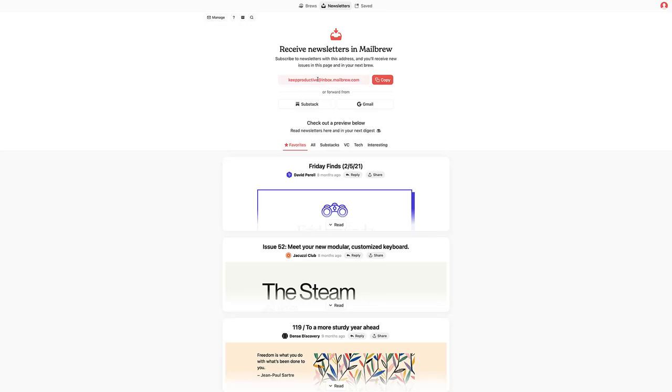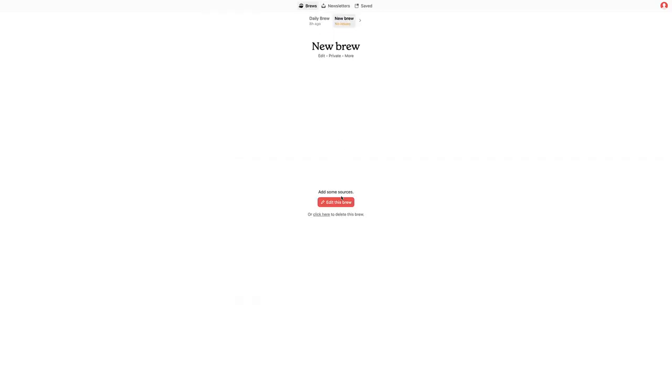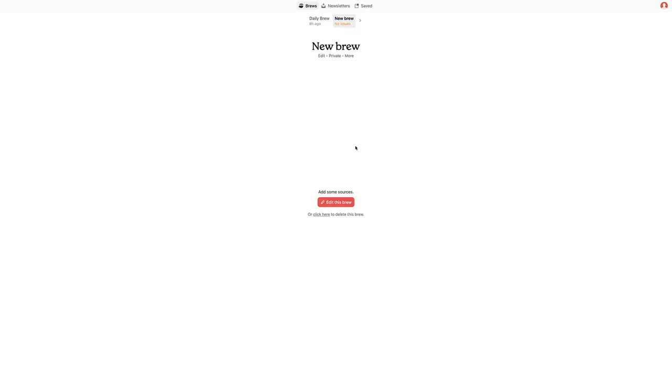In my opinion, MailBrew is quite cool in terms of its setup, in terms of what you can get started with. In terms of having the non-free function, I think it's whether you're somebody that likes the fact that you want your newsletters in one location or you want a daily briefing, a bit like you would with a Google Assistant app, but inside of one email that lands in your inbox. I quite like that concept.